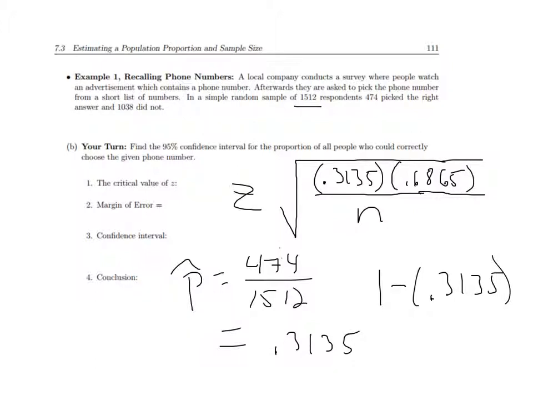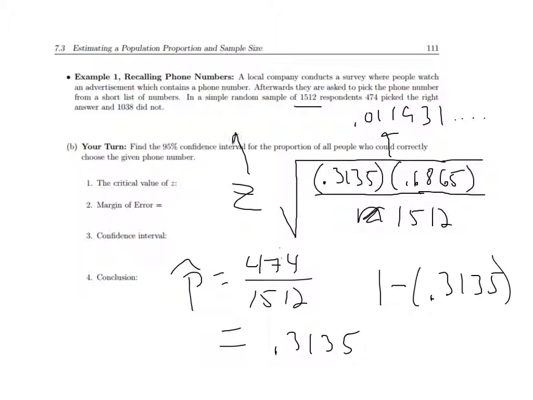And I know my sample size was 1512. It's not letting me erase that, so I'll just pretend the extra number isn't there. I'm going to write 1512. So now the math you're going to do, you can do right on Google: this times this divided by that, hit equals, and then take the square root of that answer. So this part of the formula is giving me 0.011931. I rounded a little bit, but I'm going to let my calculator carry that.